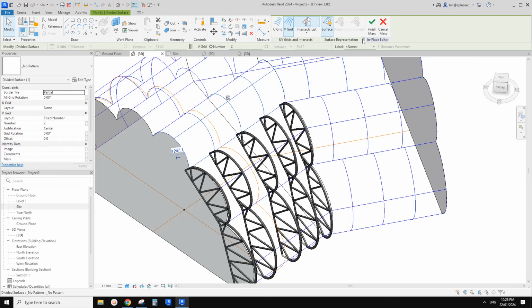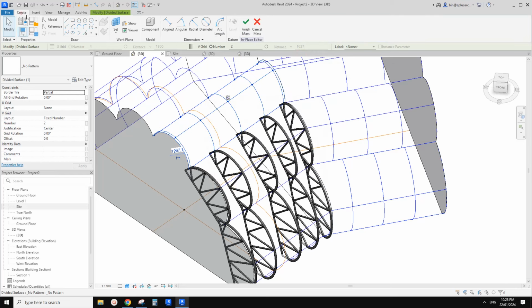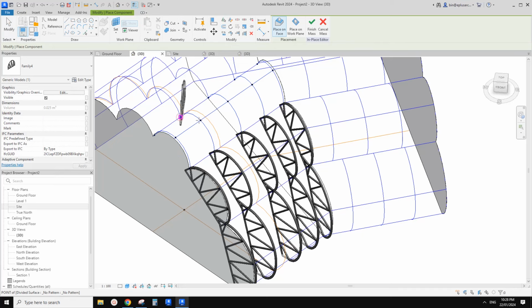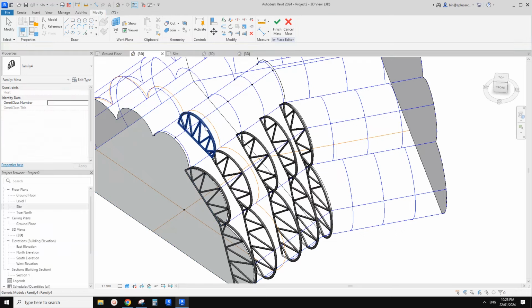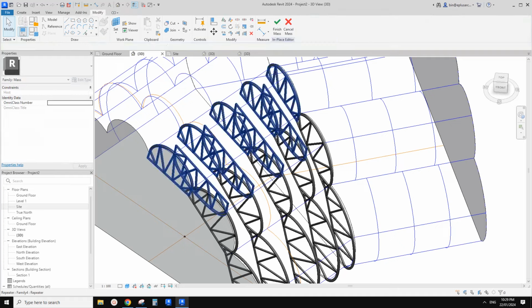Select these nodes, double check the intersects list, finish, create component. 1, 2, and 3. Make sure it's picking the points. Yeah, see this one? It's a circle with a cross. If you place onto the model, you can see it becomes a square. So they're different. Make sure, because you want to use the repeat. If you do not place onto the node, it won't work.